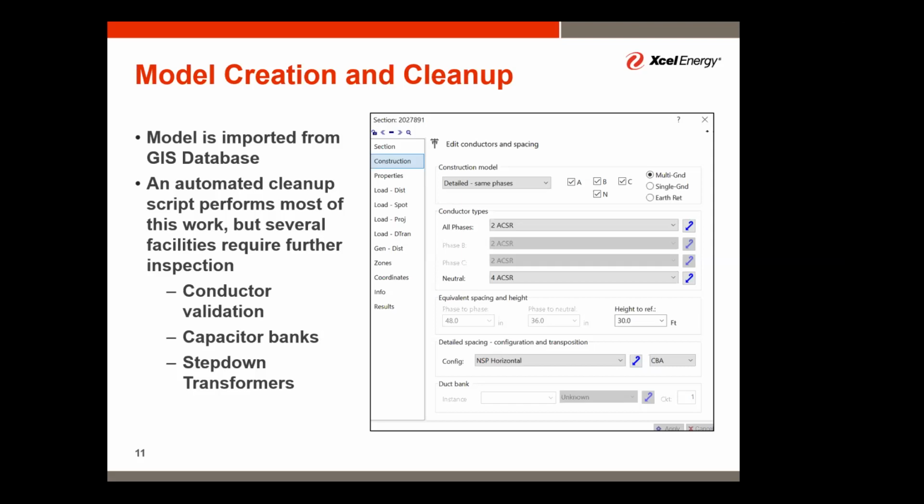Usually, other equipment loads in from GIS primarily with no issues in terms of type. So we're not going to see a need to change our fuse types frequently. Again, it's just conductors that require that sort of validation. However, their settings may need to be adjusted. A load flow will usually highlight those areas. Often we correct them before even getting to that load flow point in this creation and cleanup section. But if any have slipped past, there's that safety net of a load flow analysis to highlight any other inaccuracies there.